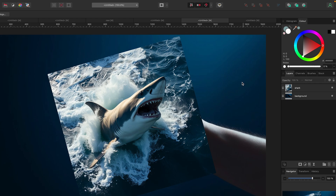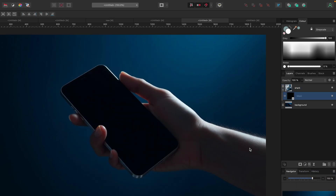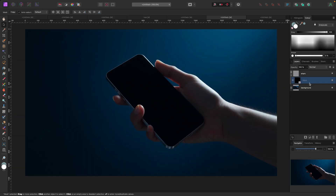I can do this two different ways with masks — I can put a regular mask on and paint away all the water to keep the shark, or hide the shark and paint it back in. In this example I only want the shark and a bit of water, so I'm going to hide it and bring it back using an empty mask. With the shark selected, go to the mask button. On Mac: Option-click; on PC: Alt-click. Select Empty Mask. The shark disappears and you'll see a black mask attached in the layers panel, meaning it's hidden. I can paint in white to bring it back.